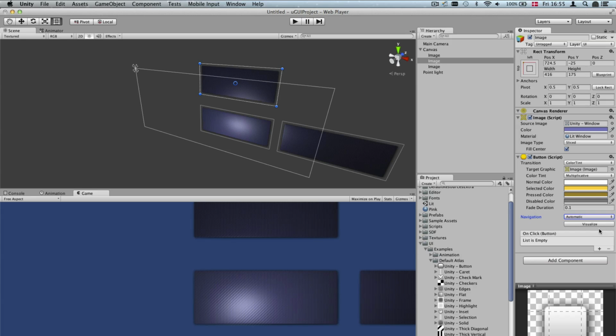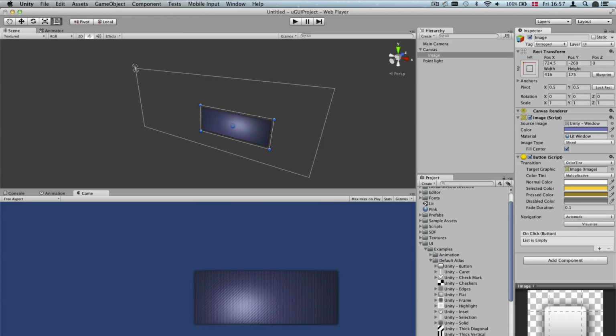You can also visualize the connections by pressing this visualize toggle. This will show arrows in the scene view that show the connections between different controls. For example, for the selected control, if I press down, it shows that it will go to the control below it, while if I press right, then it will go to the control that is below and to the right, because it's the best fit for what to do when going right.